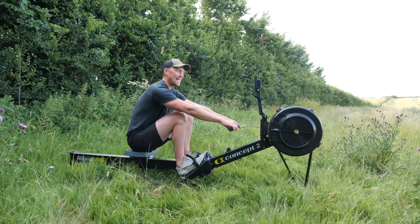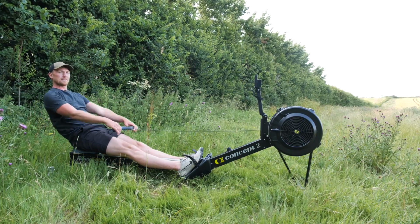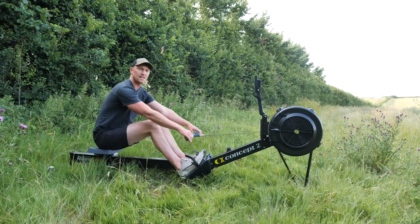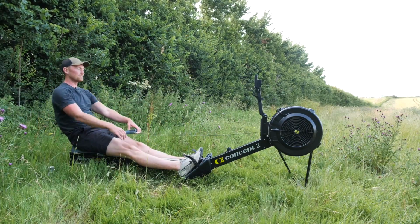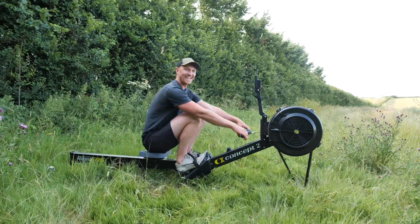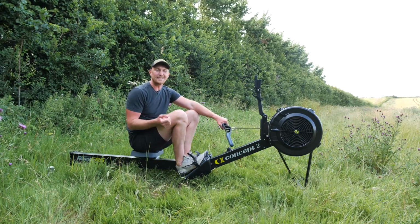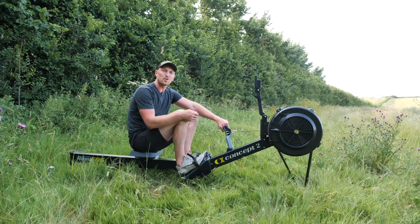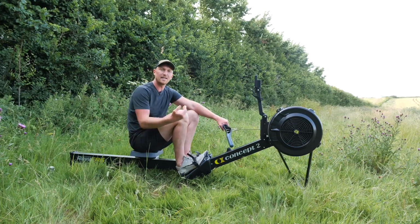So it goes legs, body, arms, arms, body, legs. Get that saying embedded in your mind, and every stroke you take, say to yourself, legs, body, arms, arms, body, legs.